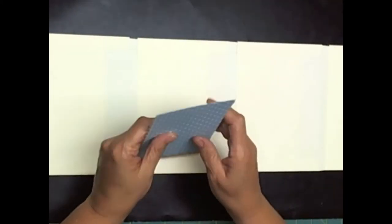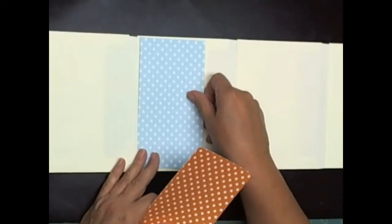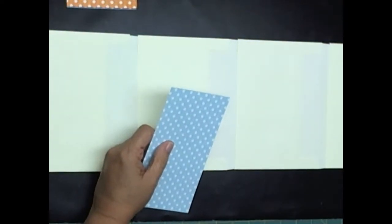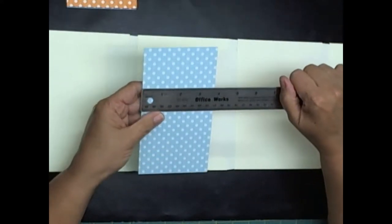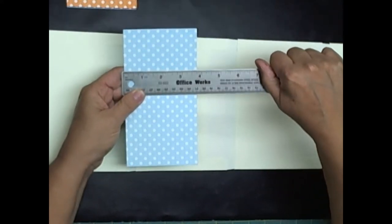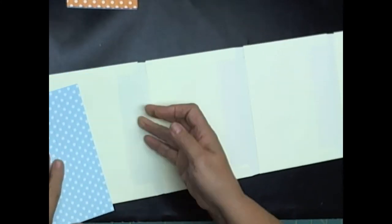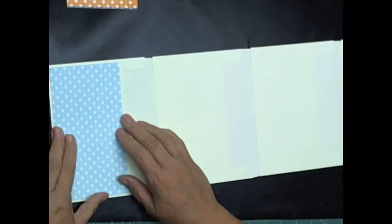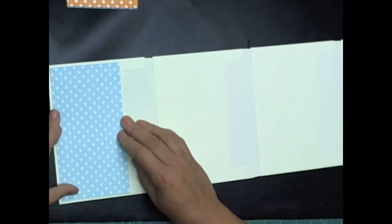Now, for the back side, for the inside, each pocket, you're going to cut a piece, but they're going to be different. They're going to be 7 inches. 7 inches is fine, because the length is the same, but the width isn't. So, you are going to cut them. Man, I've already forgot how wide here. I think it was 3 3/4. Yeah, 3 3/4 by 7. And each piece will fit from the inside of the envelope here to the edge, and it gives you about 1/4 inch all the way going around. Okay? So, let's get this done.